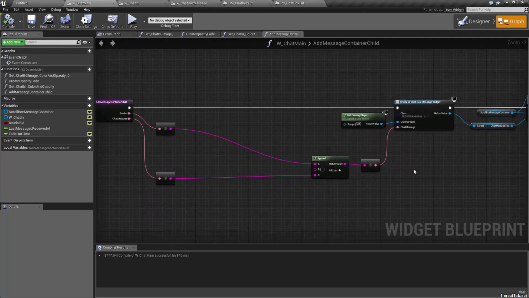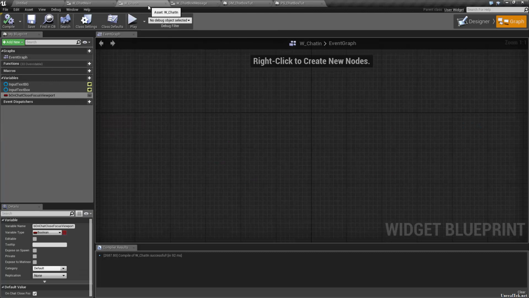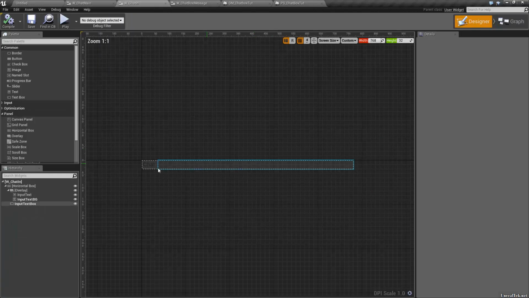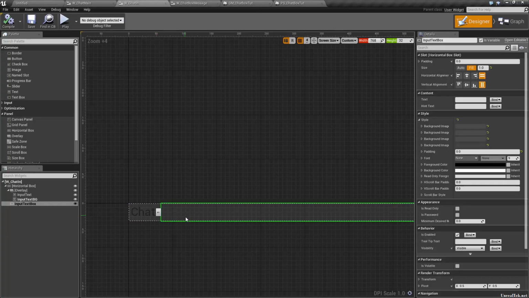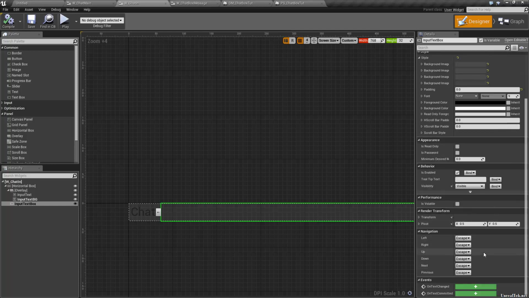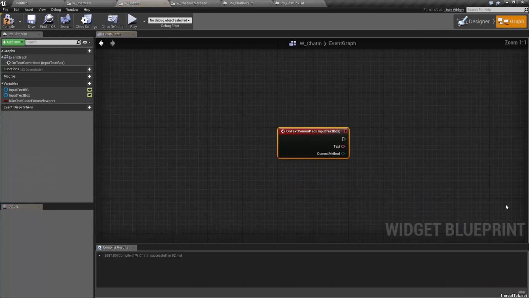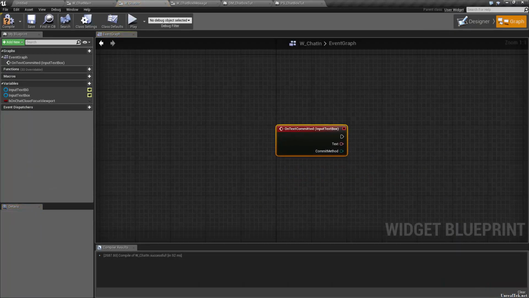So let's move on to our chat input, the actual ability to enter in input. So let's select our input text box where the user will actually be typing, and we want to add an event to on text committed. So that's basically when the user presses enter, or if there was a send, or when it loses focus.